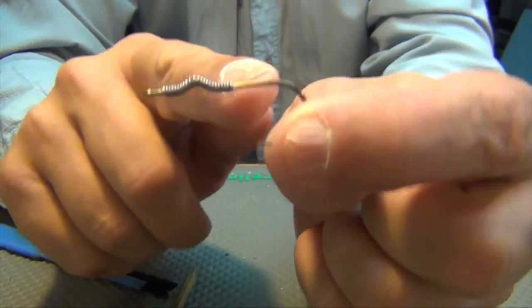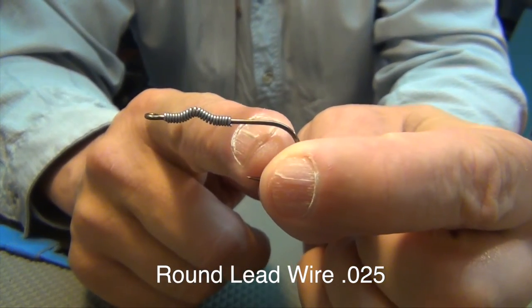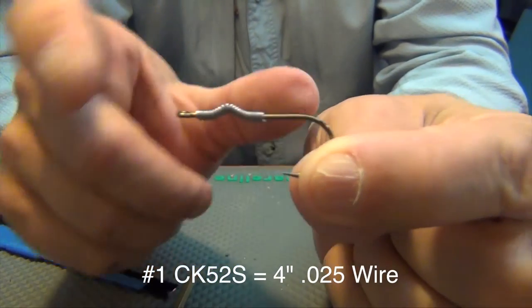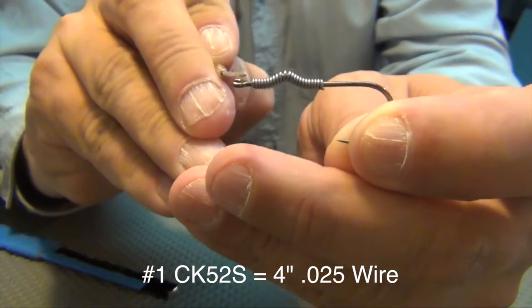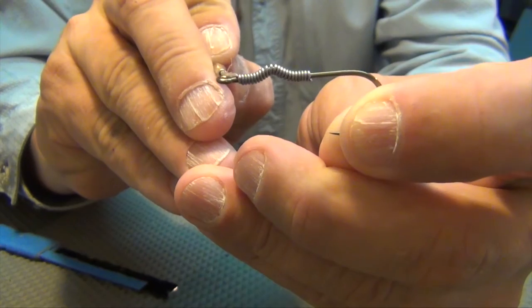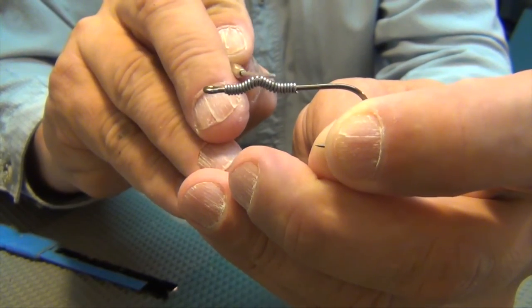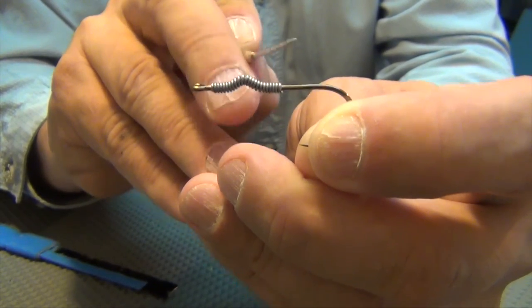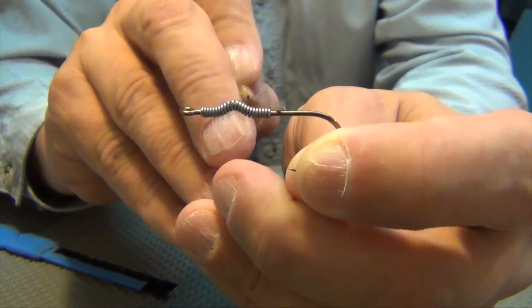With the wire, it's 0.025, so 25 thousandths wire for the number one CK52S. It's 4 inches of wire. And basically you wrap the wire on the hook so it goes to just behind the hook eye, all the way back. It covers the bend in the hook, and it's about halfway back. This is for the number one, 4 inches of 25 thousandths wire.